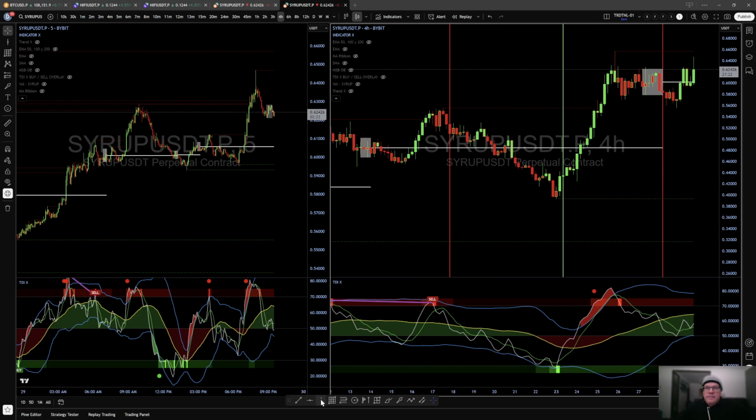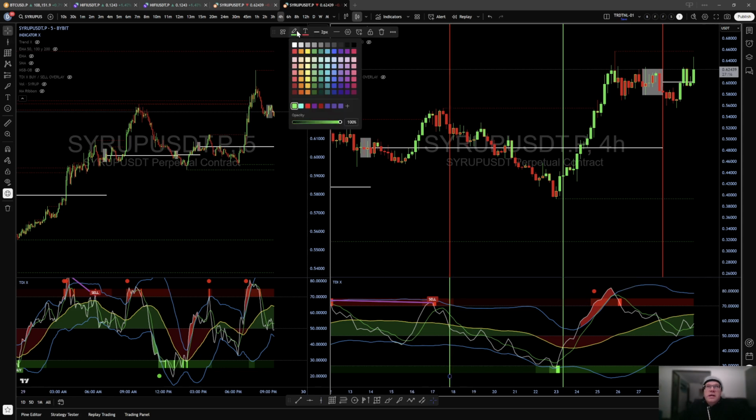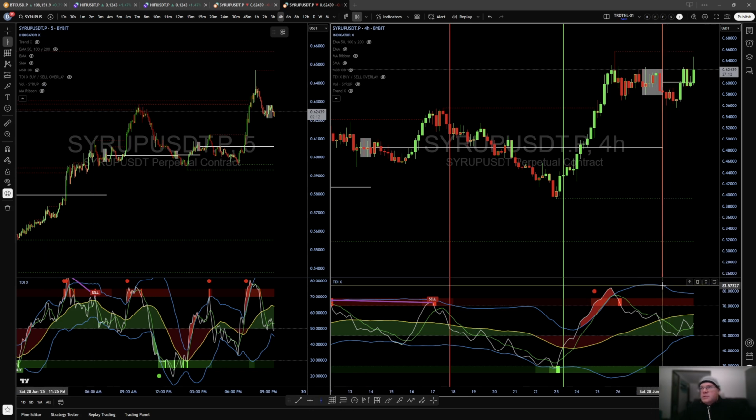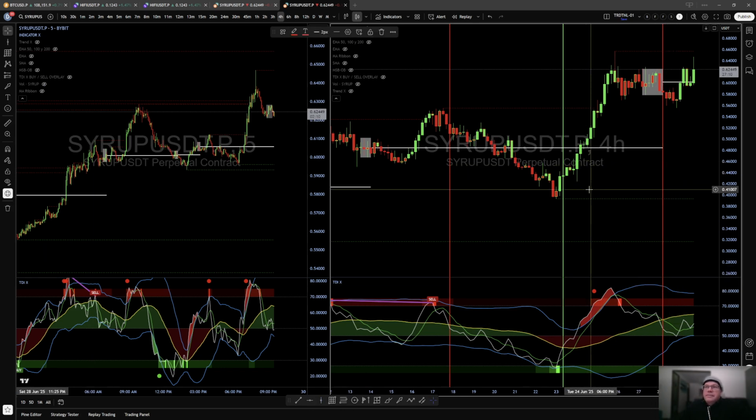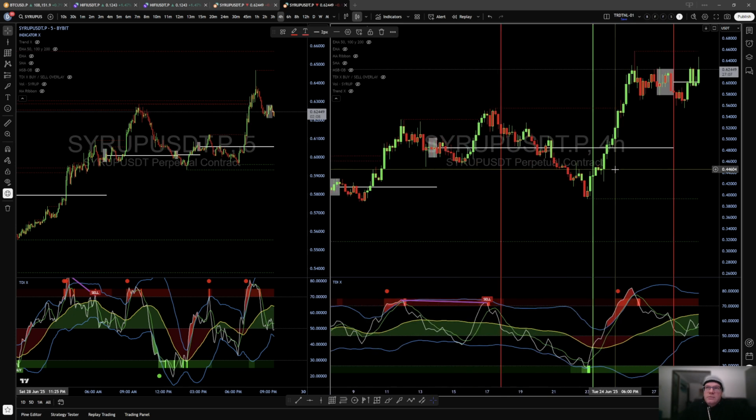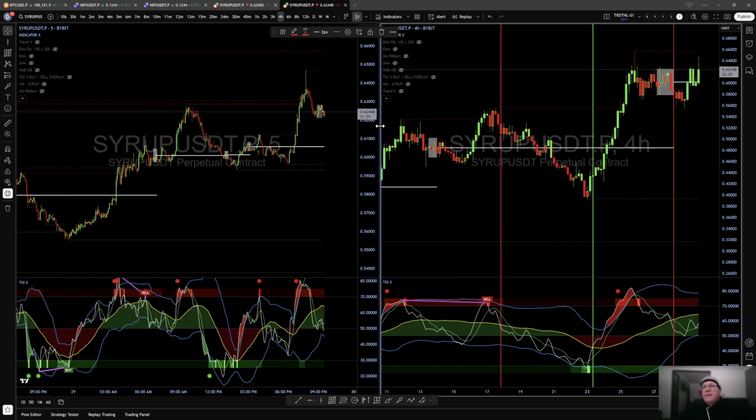So this one, I've just been keeping my eye on it because it's new and I saw it moving one day, and I just think it'd be an interesting one to try to trade. And it really doesn't even matter what you trade with these easy algo strategies. As long as you follow the rules, you're going to be profitable. If you know what you're doing and you follow the rules, you're going to be all right.